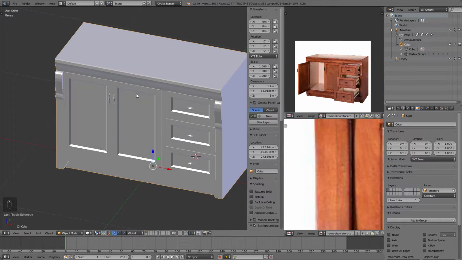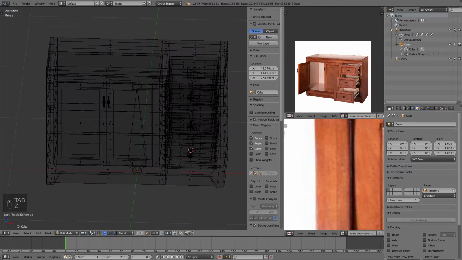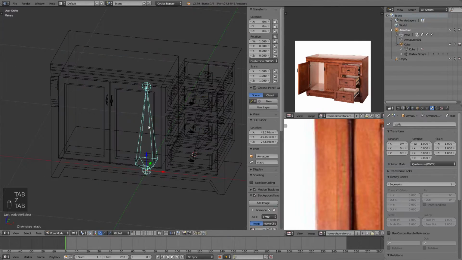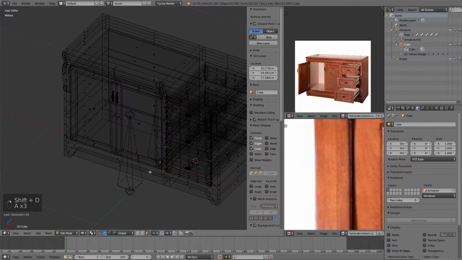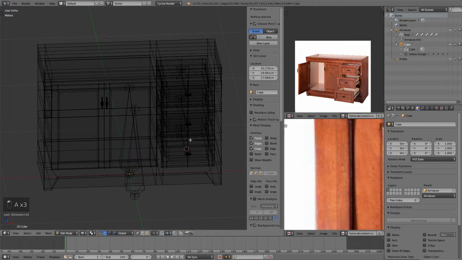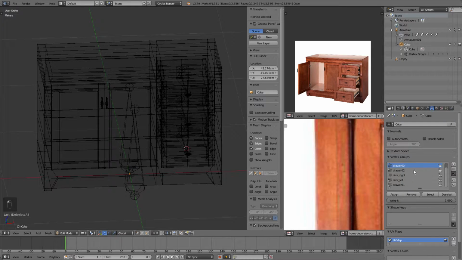We want the pivot point of the doors to be on both sides. So we're just gonna add the bones first. And we're gonna make sure that it's on the right position by selecting the door.